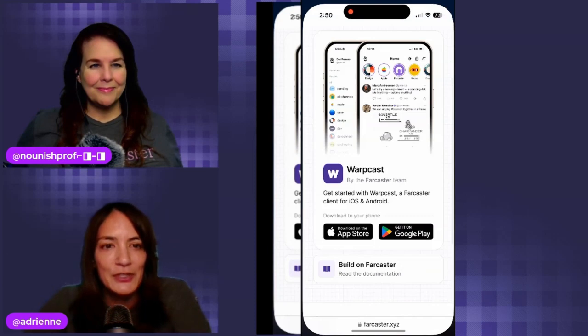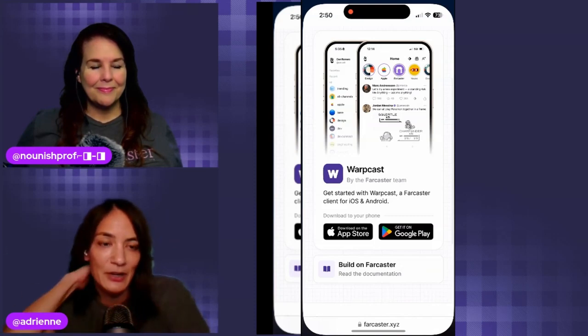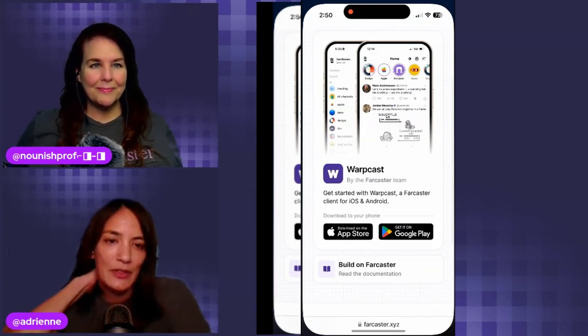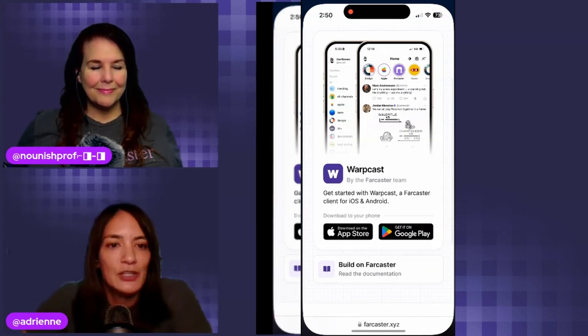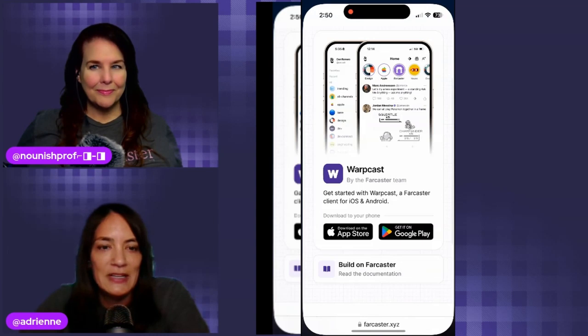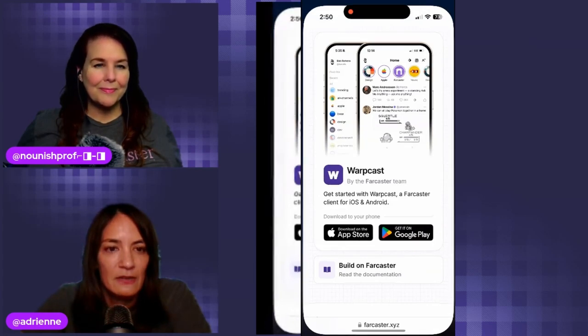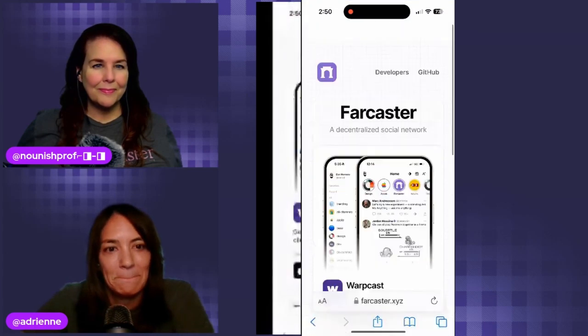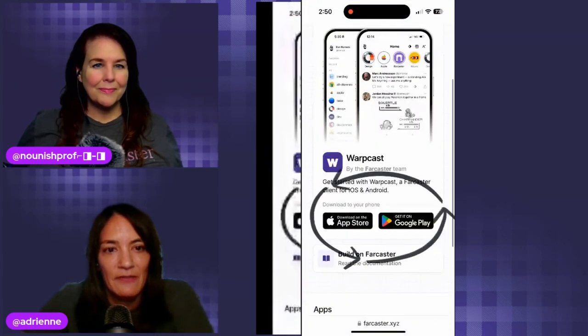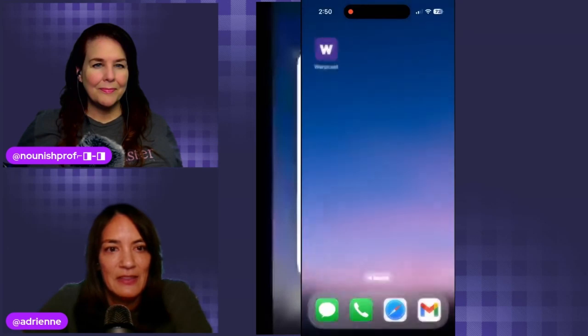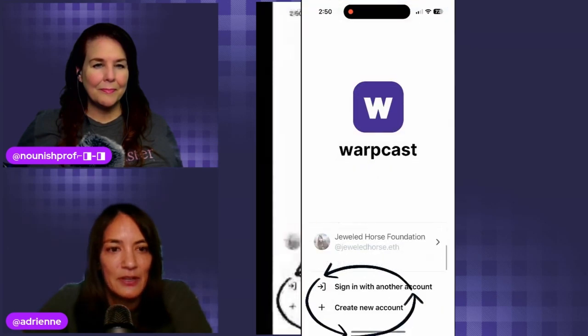You have to start actually not on a desktop, but on a mobile app. So whether it's iPhone, iOS, or Android, start in the App Store. You're going to download an app called Warpcast. You can link to it if you go to warpcast.com or Farcaster.xyz. We'll have a link to the app that you want to download. So start at Farcaster.xyz and find the link to the app you're going to download.